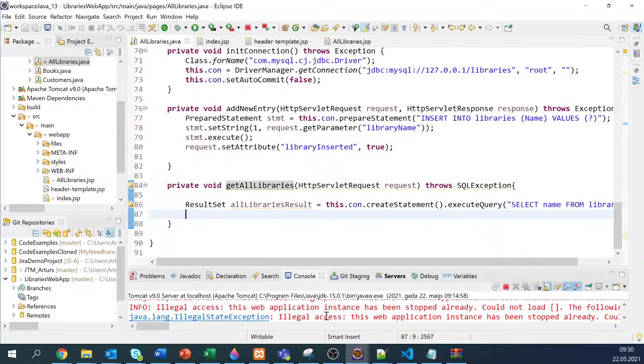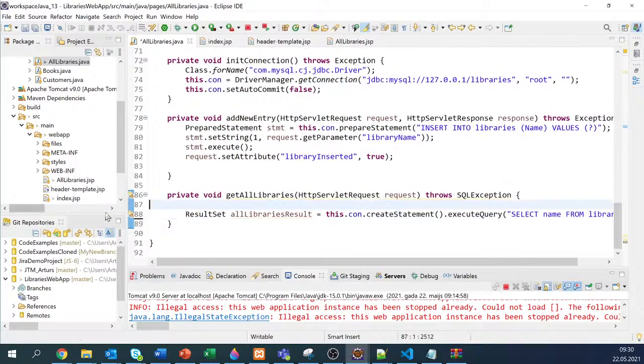So now we can create a list of libraries, these strings. This will be the ArrayList of strings, of course, and define it at the beginning.